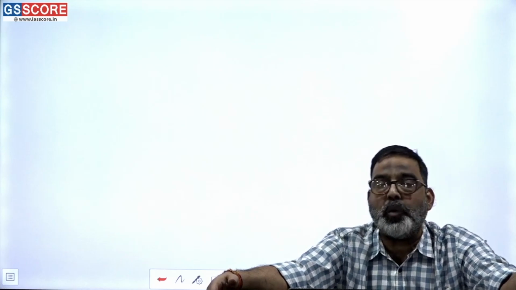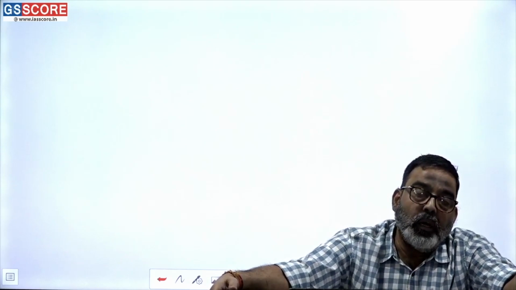Now, when we are talking about social stratification, you are talking about economy, polity, system of kinship, or you are talking about religion, or you are talking about change. Invariably, from Unit 5 to 10, you find sociological theories on stratification, sociological theories on religion, sociological theories on change. All right.